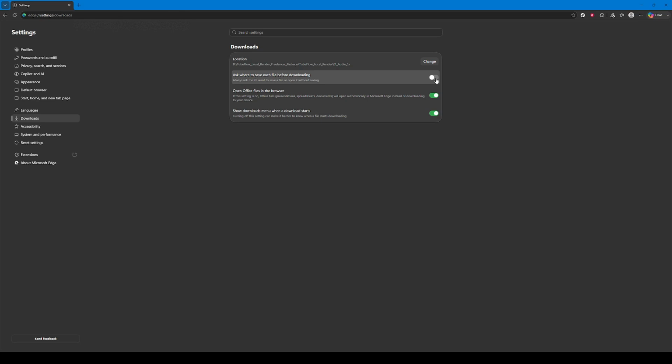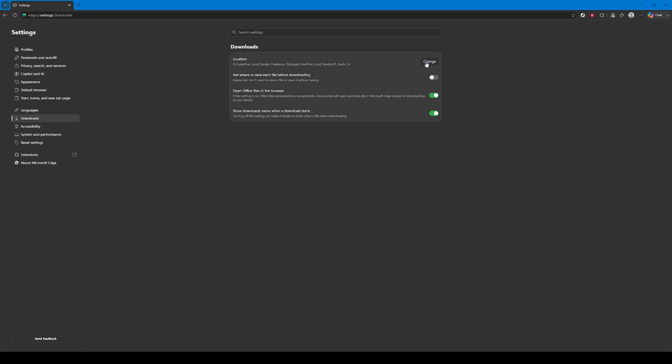On the other hand, if this setting is disabled, Edge will automatically save your files to the default download location without asking. This is perfect if you prefer a hands-off approach and want your downloads to be as seamless as possible. Choose the option that best fits your preference. Remember, you can always come back and change this setting if your needs change. Don't worry if your dashboard looks slightly different, it's totally normal if this takes a moment.